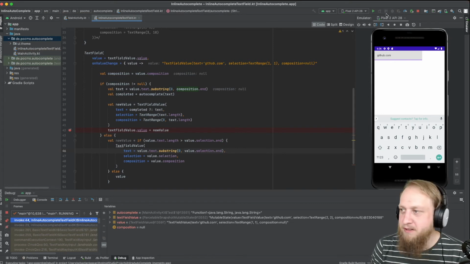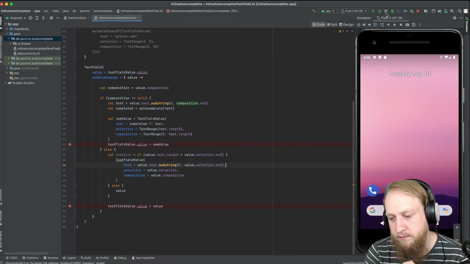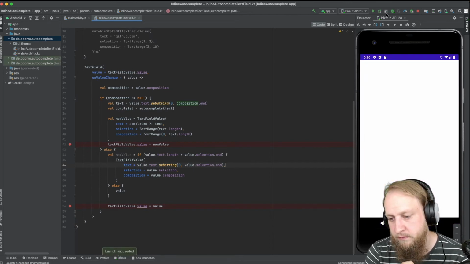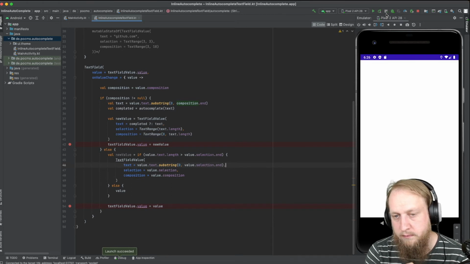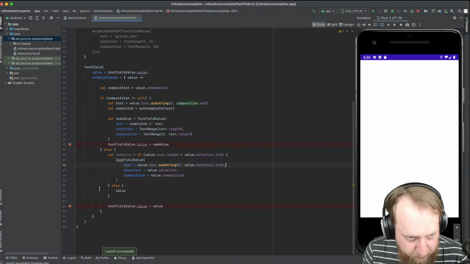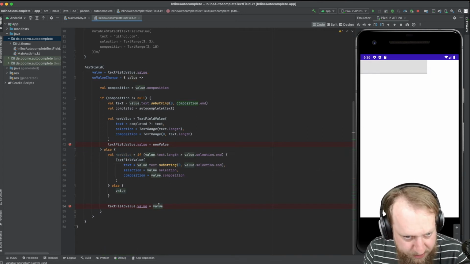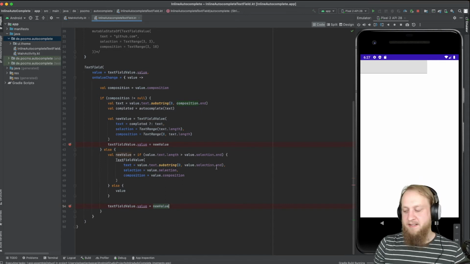Off by 1 errors, maybe. And of course, assign this value. Okay, start the debugger.